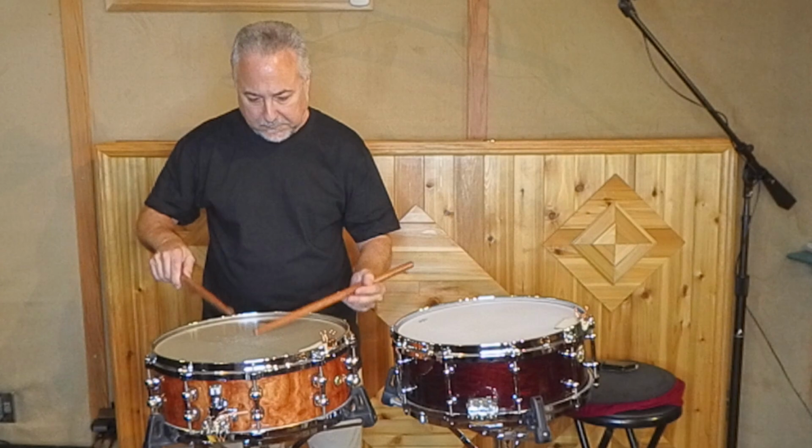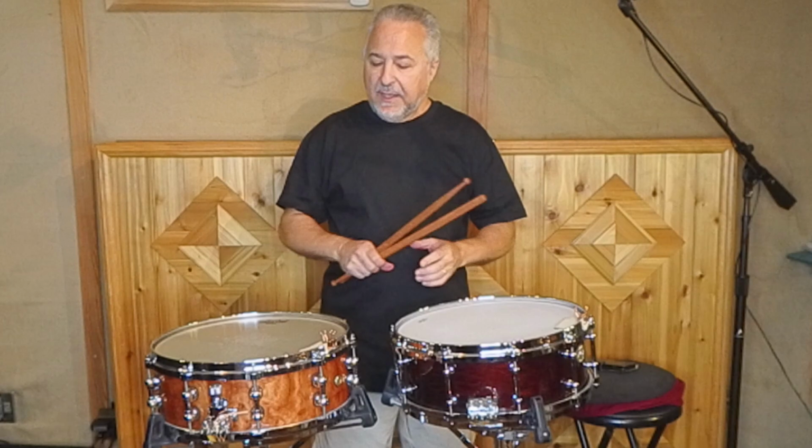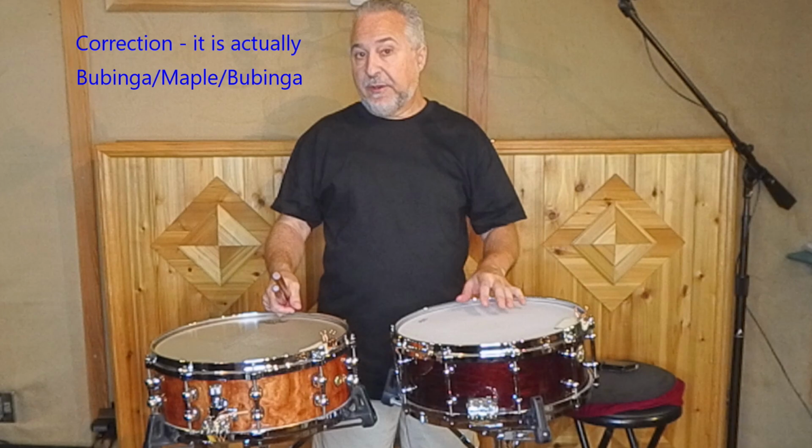Hi, I'm Rick Dior, and today we're going to compare two really great orchestral snare drums. Here we have a Ludwig orchestra snare drum, which is maple, and to my right we have a Pearl Philharmonic orchestra snare drum, which is Bubinga ply. So, great drums, some different characteristics.